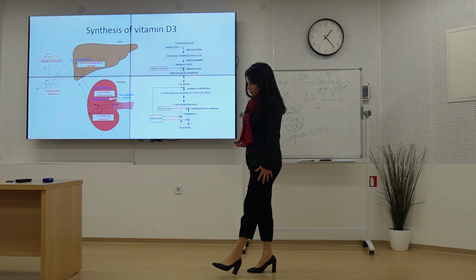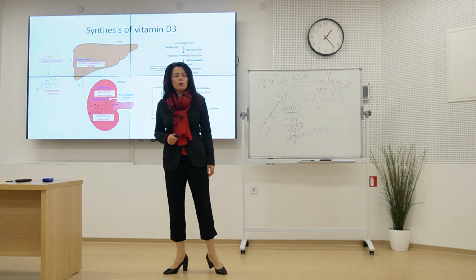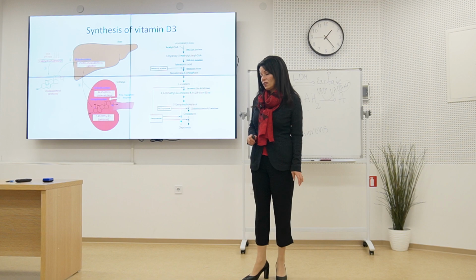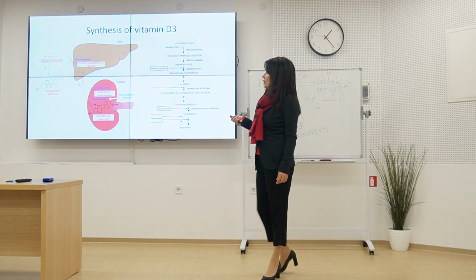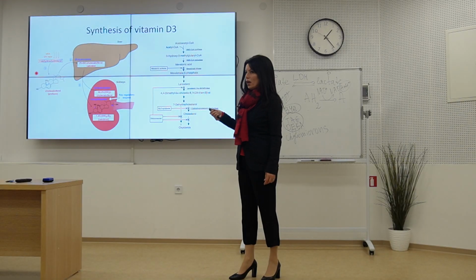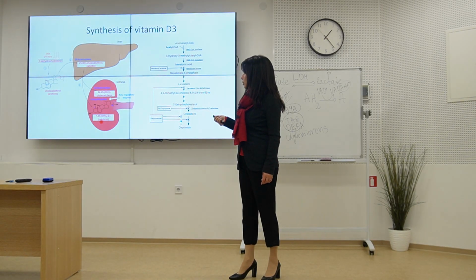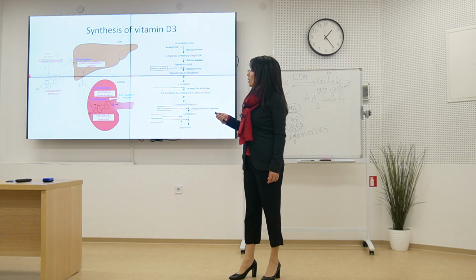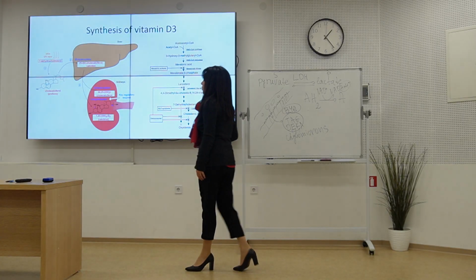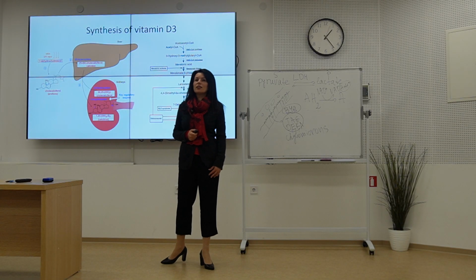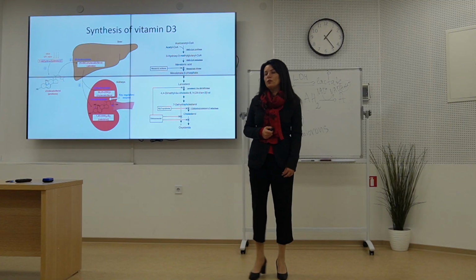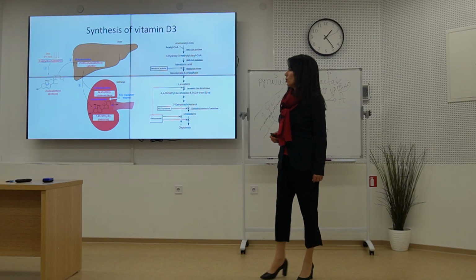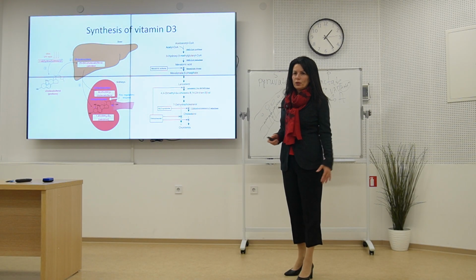One more about D3. Actually, people know that vitamin D3 is synthesized in the skin. It's not correct, because in the skin there is only the first reaction. Actually, the active form of vitamin D3 is formed in the kidneys, but not in the skin. Another myth about vitamin D3 is that the sun is responsible for the synthesis of D3, or the sun synthesizes vitamin D3. No, it's not correct. It is used only for one reaction, but not for the full synthesis of vitamin D3.